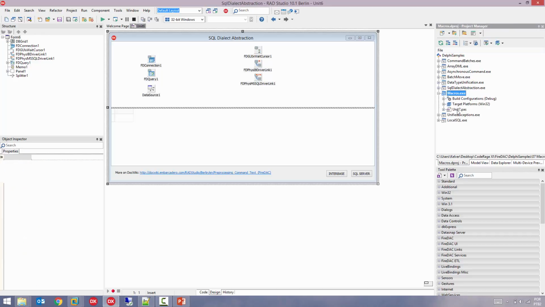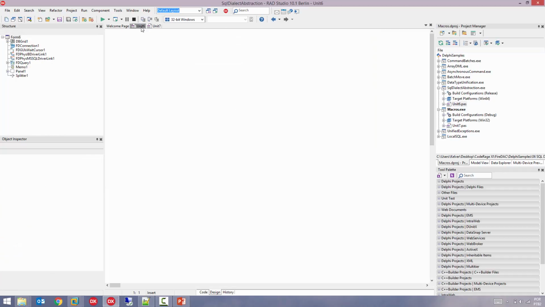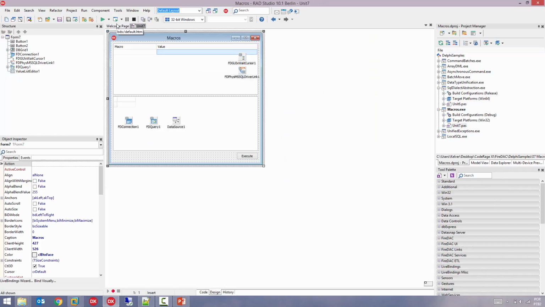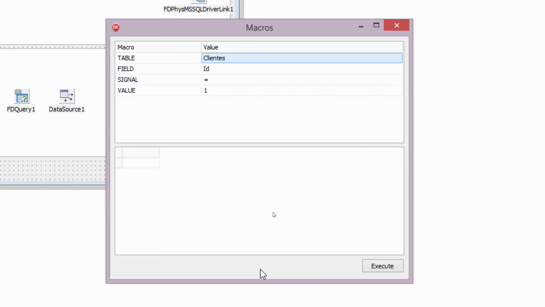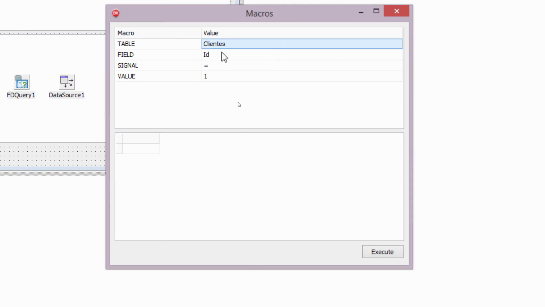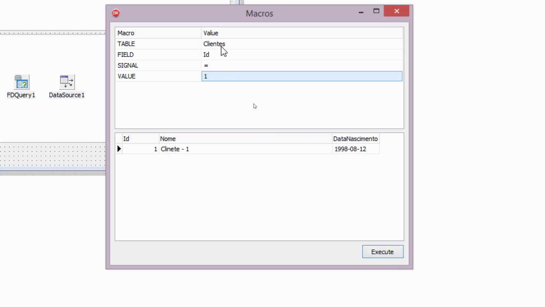The other sample about macros is really interesting because now you are able to put parameters in any part of your SQL statement. Here, just to show it working, you have 4 parameters that are table, field, decimal, and value, and we are creating a dynamic SQL to execute this filter.